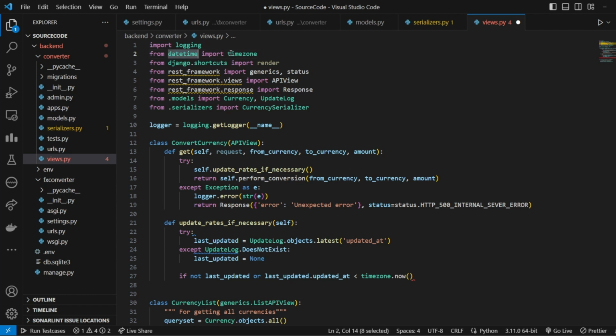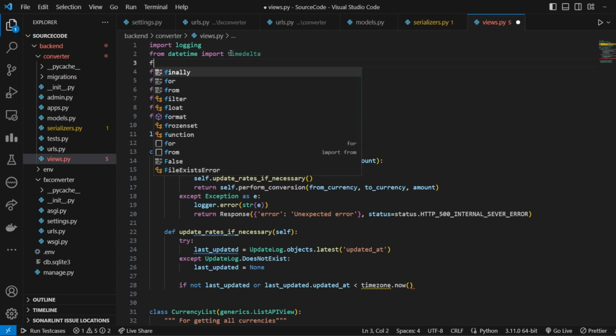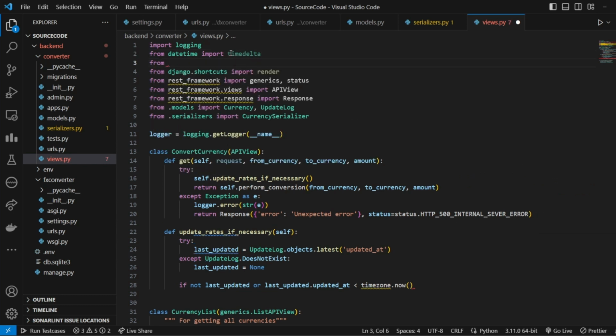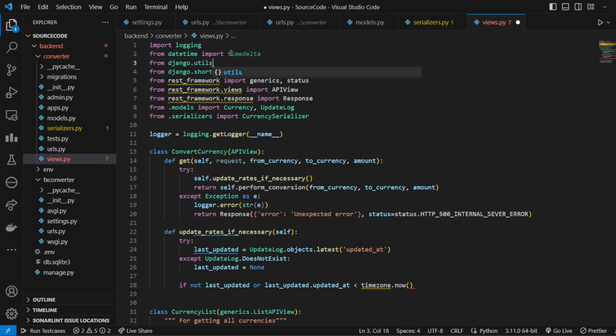Sorry, this timezone library actually comes from the django.utils library, because we have a timezone function there as well. timedelta, and then from django.utils import timezone. So why are we getting these libraries?